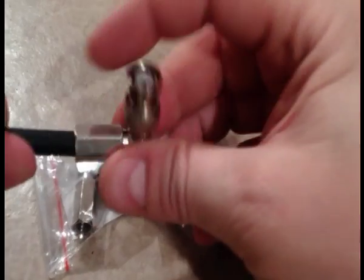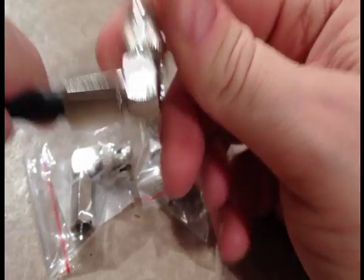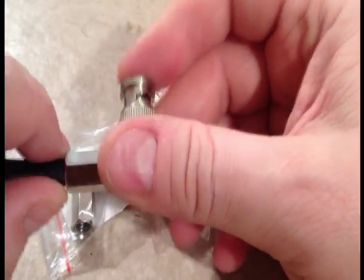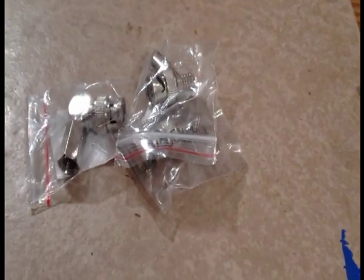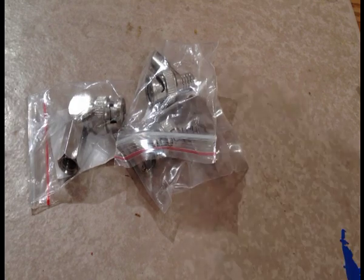And the reason you use a right angle plug is if you want to save the cable from damage. Unlike the other two, this is a reusable connector, so you can reuse this again. You can just take it off and put on a new cable. On the other end of the cable, we have another, well, this is an F connector, but I'm going to use it as an example because they do make a BNC connector like this.